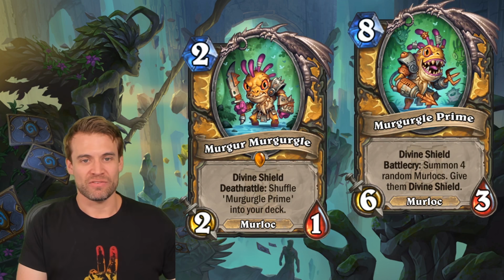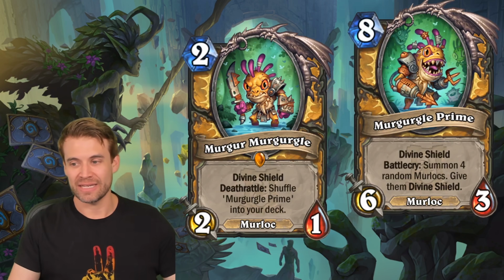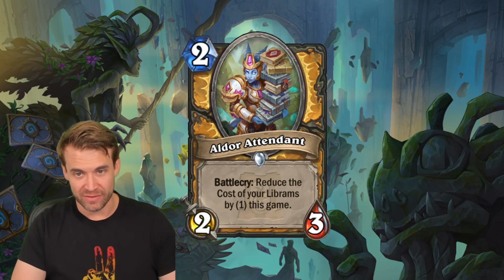And I think that we've seen, between the Imprisoned Murloc and the Underlight Angler Rod, a number of additional support cards that could lead that deck to being fairly strong. Next up, we have Aldor Attendant. Just 2-cost, 2-3. Reduce the cost of your Librams by 1 this game.